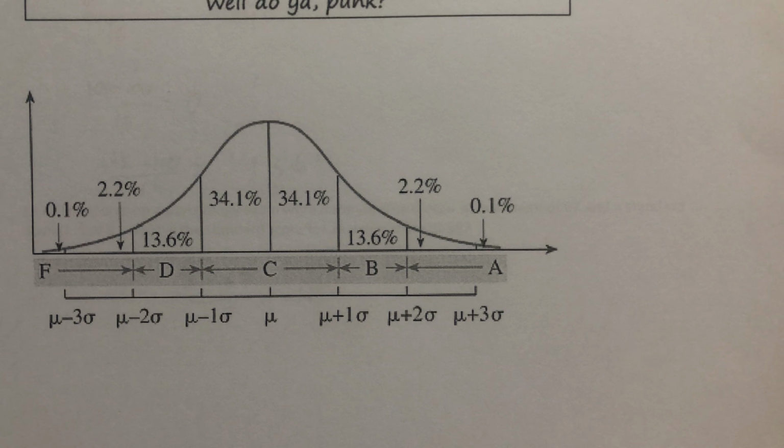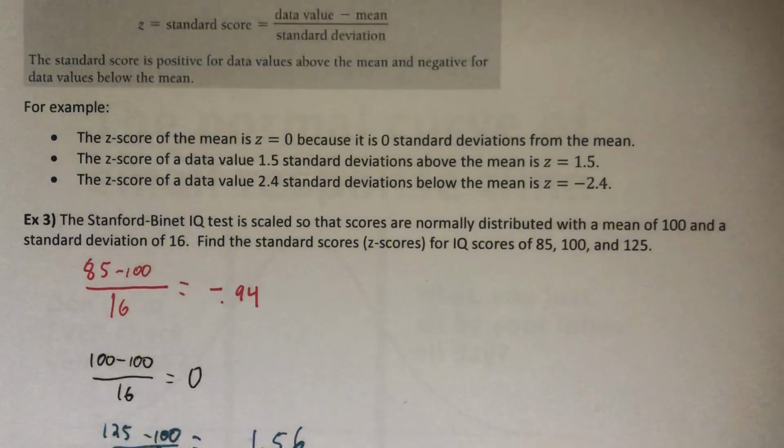Well, here's why. If I was to make these a true curve, the number of students who get an A needs to be the same as the number of students who get an F. The number of B's has to equal the number of D's, and everybody that's left gets a C. Doesn't seem like a very good system where somebody has to fail. So I would prefer the system where everybody has a chance and everybody can pass. And what you do is set up on your own. I am not going to make up a system where somebody has to fail in my class. That's just my personal thing. But that's what it means to grade on a curve.